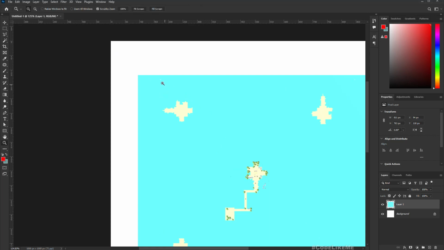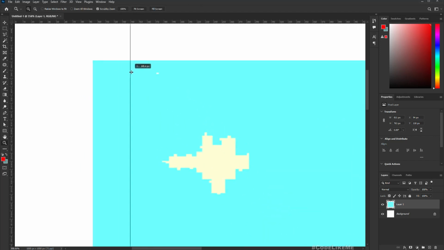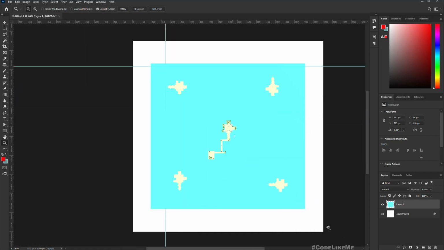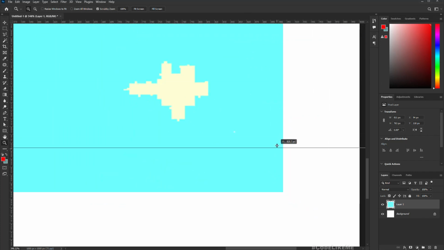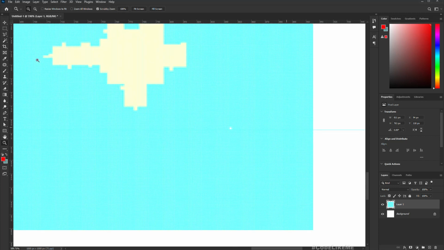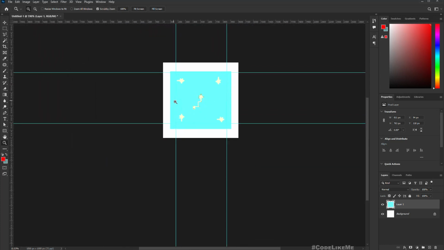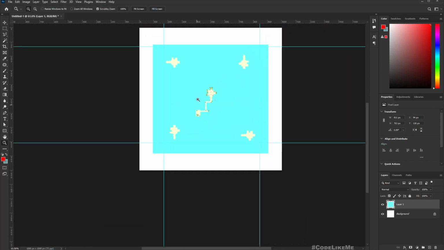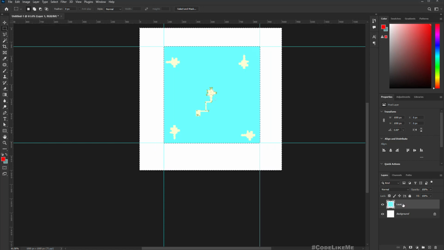I think it would be easier if I just mark them first. Right, now let's select that area. Ctrl Shift I and delete the rest.